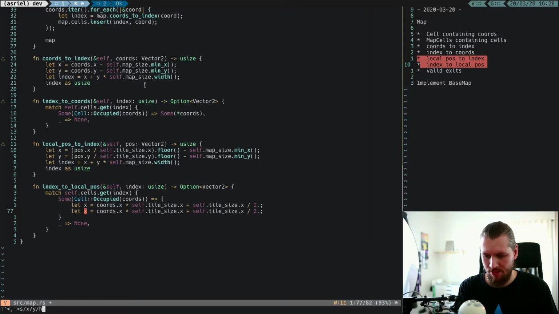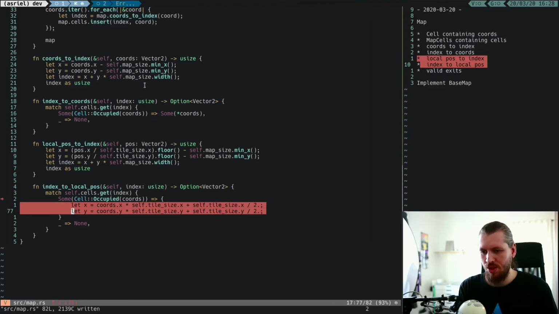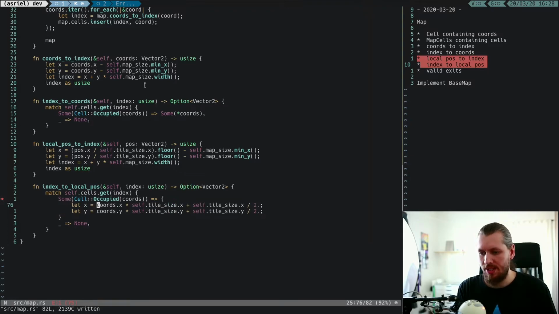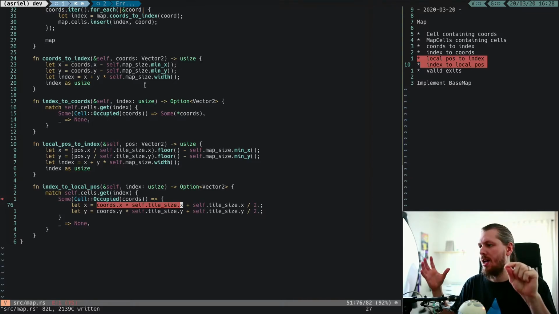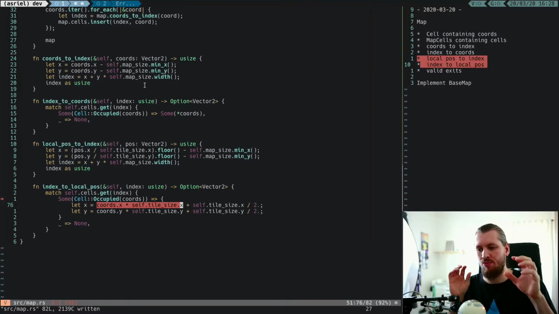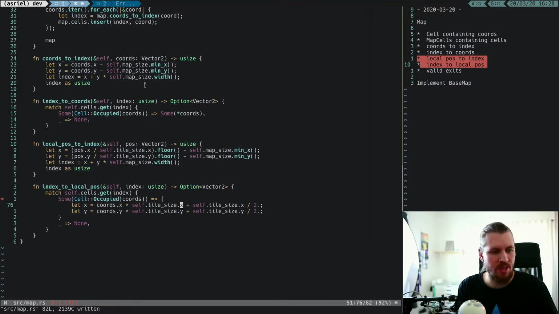Replace x with y. There we go. So this part of the equation will get us the top left corner of the tile, and then we need to add half a tile, so we end up in the middle. That way we can get the middle of a tile and place something in the middle of the tile, because when we move our units, we're not going to want them to be in the top left corner of the tile, right?